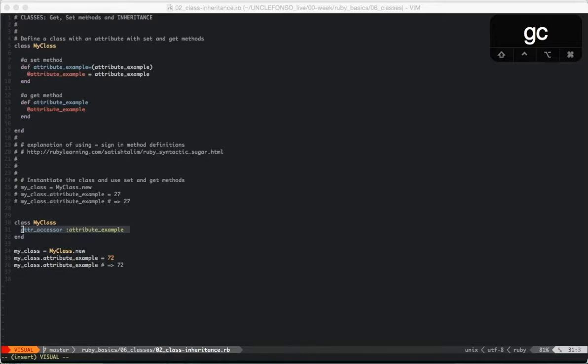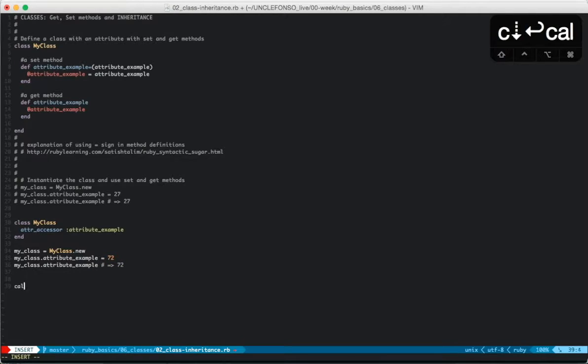So let's see, what else? What's next? Oh yeah, initialize. Okay, so let's say we want to define a class with an attribute with an initializer. So I'll do something like this.